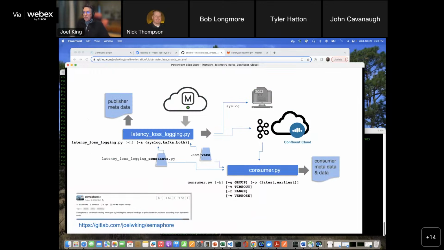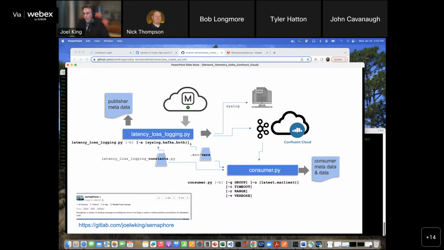I have a couple of programs in this repository. One is a publisher, the latency logging. It retrieves info from the Meraki API, and it outputs Syslog, which is what I originally started with because I wanted to have some Syslog data that I could take into Telegraf and Influx and look at there, but I never completed it.